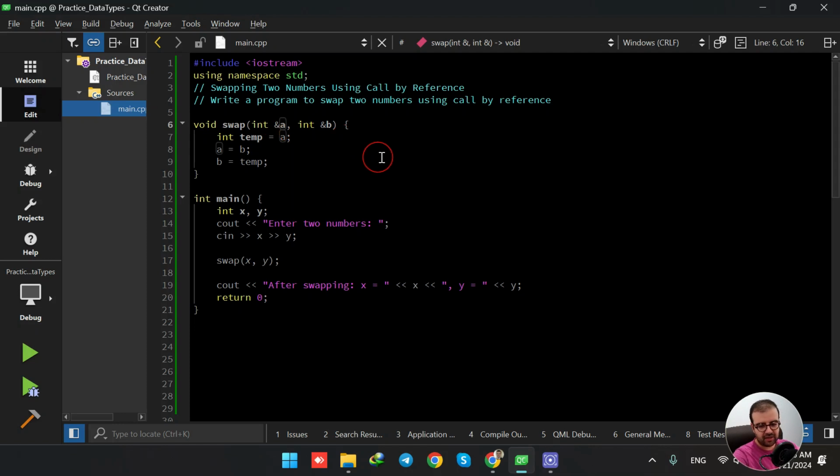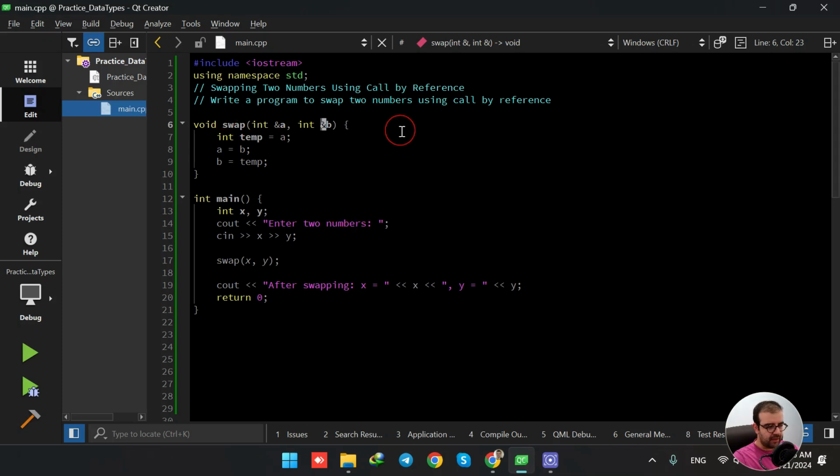And we are having the call by reference. How do we know that? Because we are having the and sign. When we are having the and sign in the arguments of a function, it means that this function is going to have access to the reference of these two variables, meaning that it can directly find the address in which these two variables are stored in memory, so it can directly make some changes into the values of these two variables. So we call the swap function and passing x and y, and we would like to simply swap them.